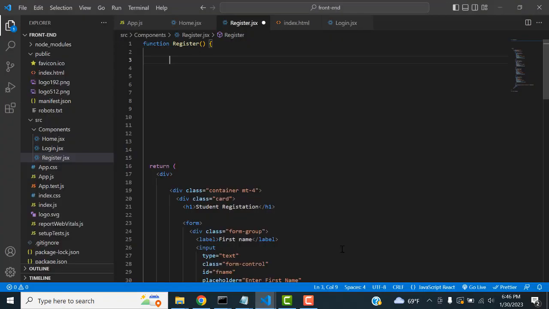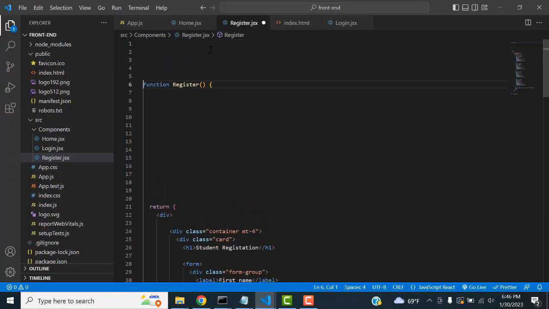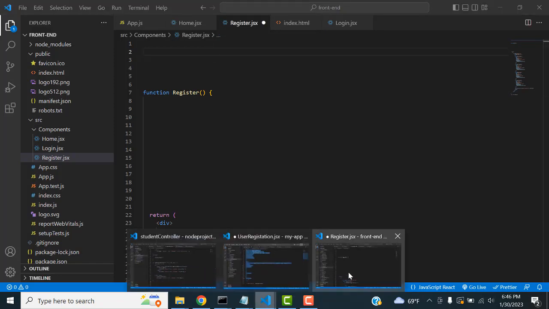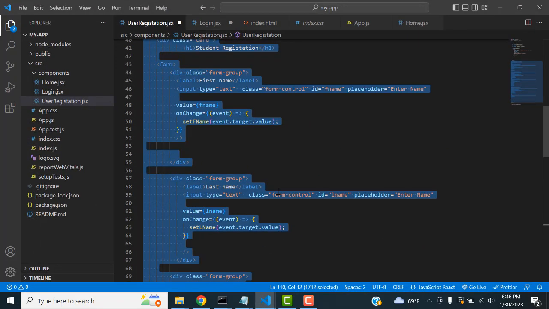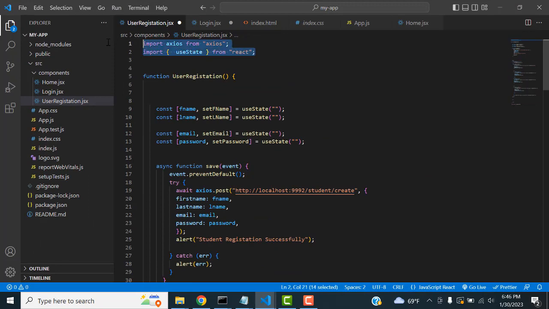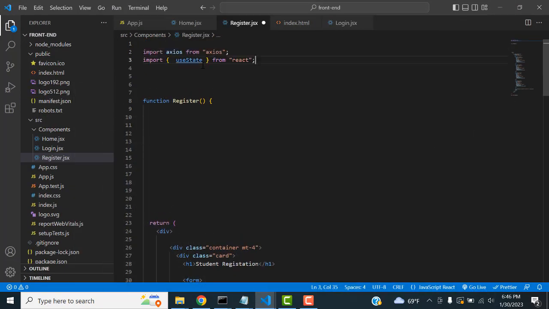Perfect. Right, now what I'm going to do is, after installation is successful, we have to import the package. This is the namespace you have to import. I'll be explaining it, so don't worry. Import Axios, this is coming from the package we just installed. You have to use this package, right?